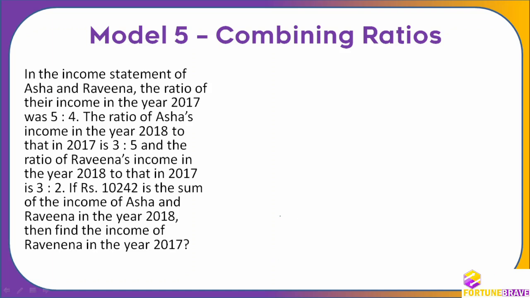So there is some spelling mistake here, in the income of Ravina in 2017. So this is a mouthful and brain-full of a question. So just ponder over and try to make some meaning out of it, because understanding the question itself is 50% of the work done, my dear friend. So try to understand this. Take some time, because it is a lengthy question. It's not difficult, it's a lengthy question. So try to make meaning out of it and write whatever is given.